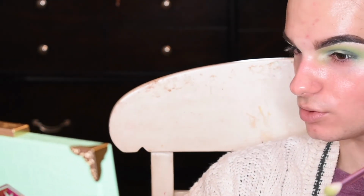Alright, I think it's so cute. I think it's something that's green, Braxton, but it's not super green. I mean, it's all green. I don't know what I'm saying, but you know what I'm saying? It looks super wearable in my opinion.